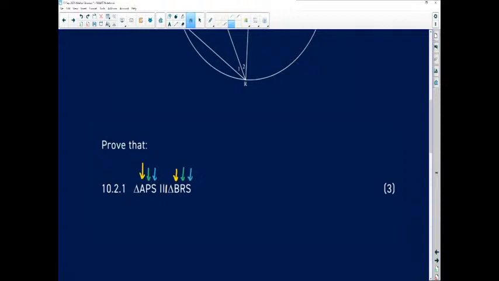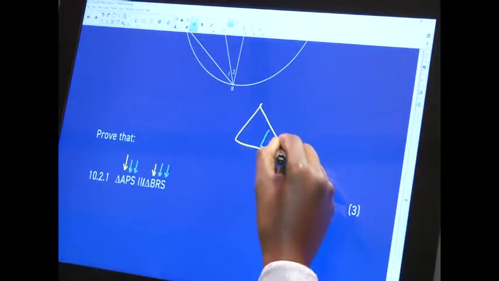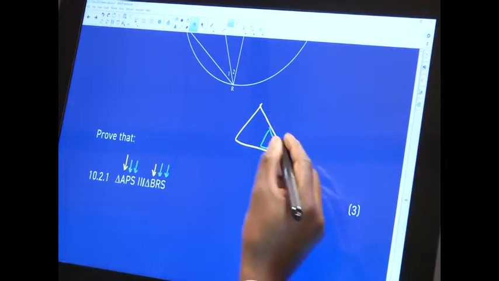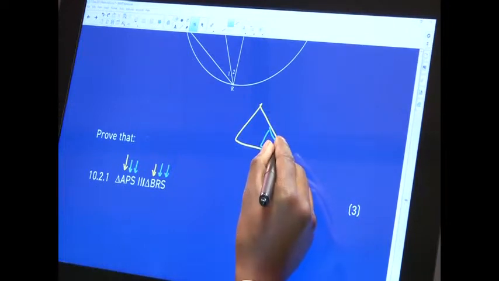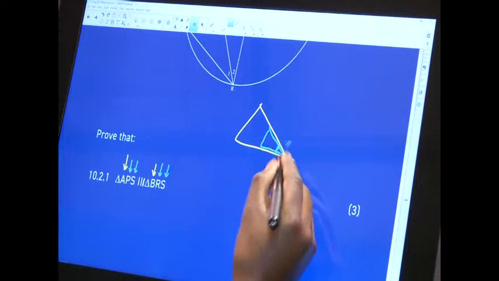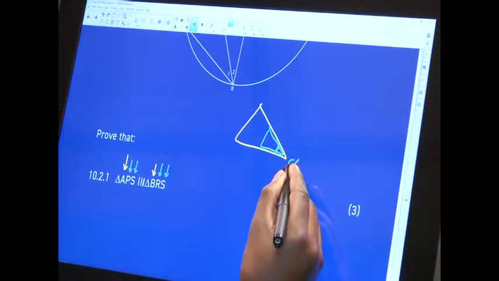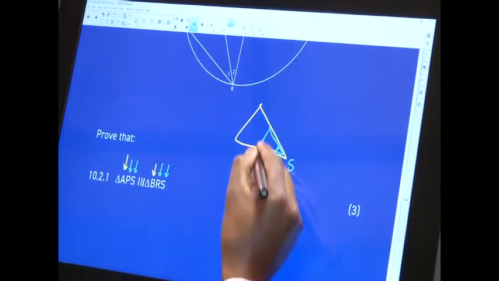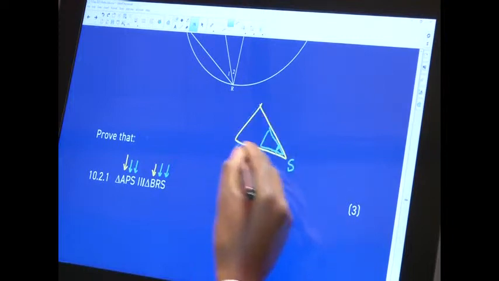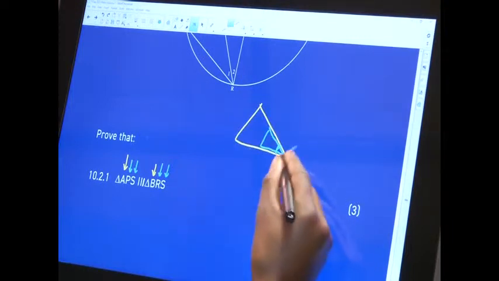Now, most learners might make a mistake. For example, if you're looking at the last pair, angle S and angle S, you might think that angle S is common. So don't make that mistake. If I had a triangle and I had another one that looked like this, such that it is inside the first one, you will see that this angle S would then be a common angle. This is what could qualify as a common angle, because it means angle S is an angle in the little triangle, and that angle S is also an angle in the big triangle. So in that case, angle S would be common.